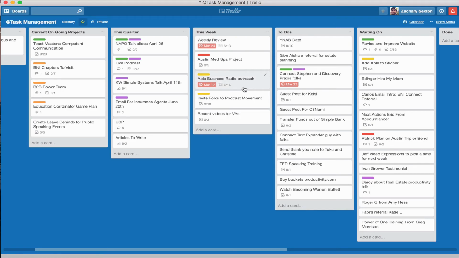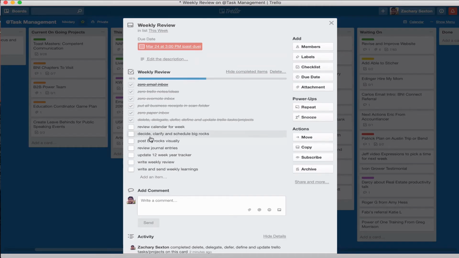All right. And then from there, let's keep on going with my checklist. So I reviewed the calendar, decided on the big rocks. So I know that actually those videos are going to be one of the big rocks. Post those visually. So this is a tip that I got from a friend of mine who works for a company called Think Productive. So he's a time management ninja. He's been on the podcast. And he said that it really helps him out to post visually what he's trying to accomplish. So he takes a sticky note, puts it right in front of his desk, so he knows the two or three big things he's going to do. I just started experimenting with that, and it actually has helped me with my focus. So keeping things top of mind.